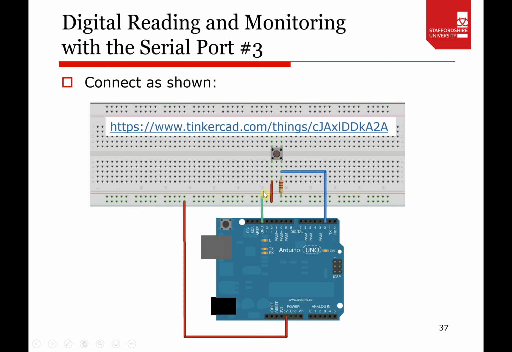And then the other side of the switch is connected to 5 volts. So this pin and this pin of the push button are isolated from each other. So we have actually got 2 separate connectors here, because I've put it over the middle of this breadboard, so we could have 2 separate switches acting at the same time.